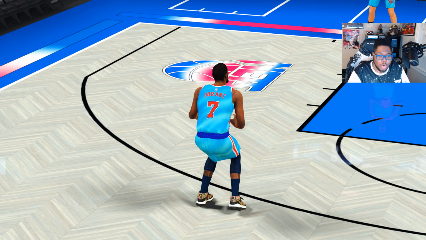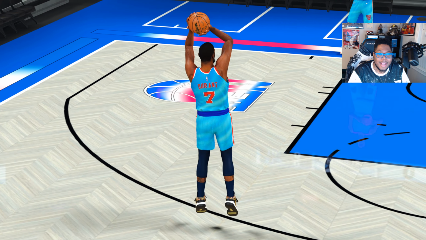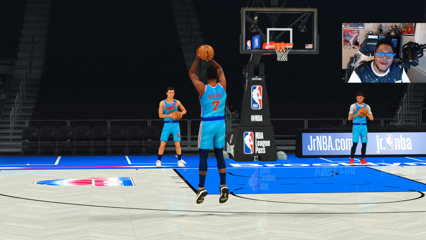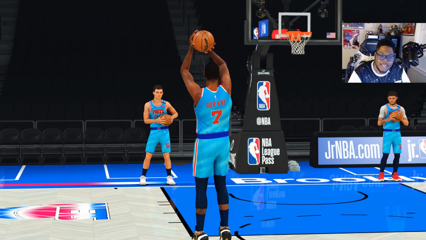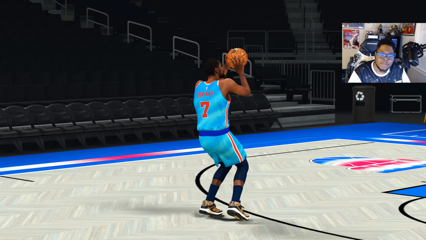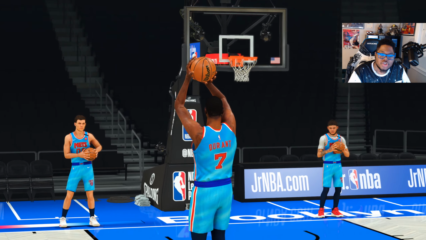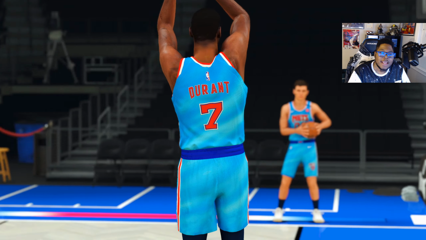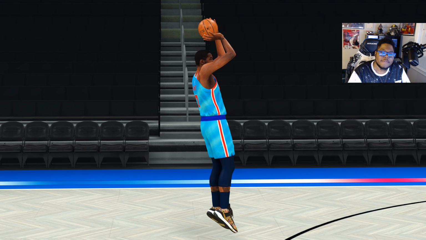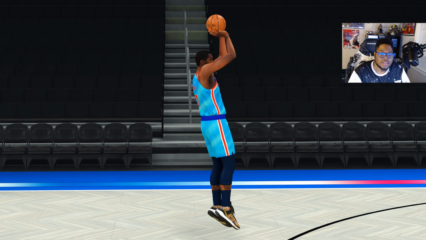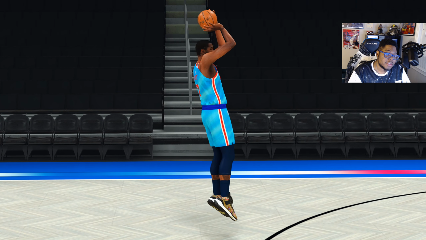Now, Kevin Durant, known for his height and his release point. It's not that he doesn't have a high release point, he does. It's just that when he brings the ball up in NBA footage, the ball is much closer to his head. It's closer to the front of his face. His jump shot in game looks nothing like this when he brings the ball up to shoot.